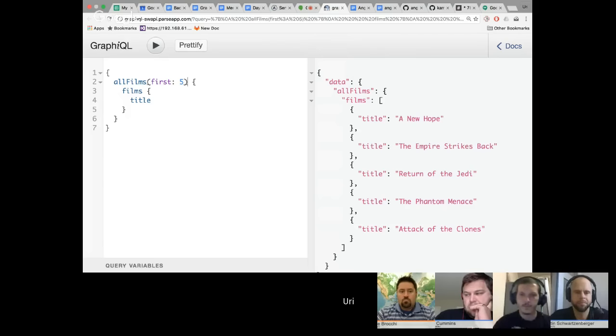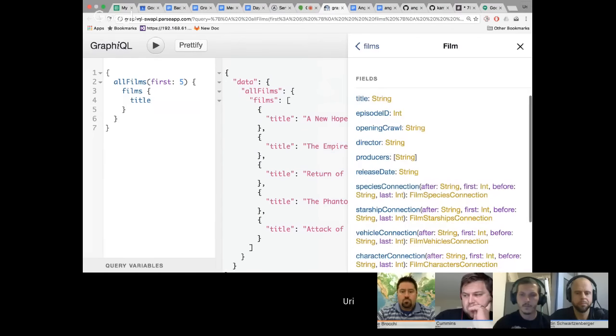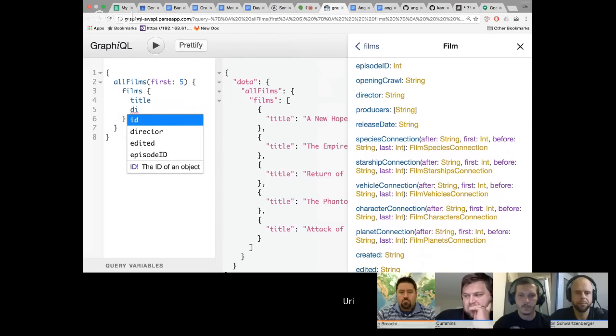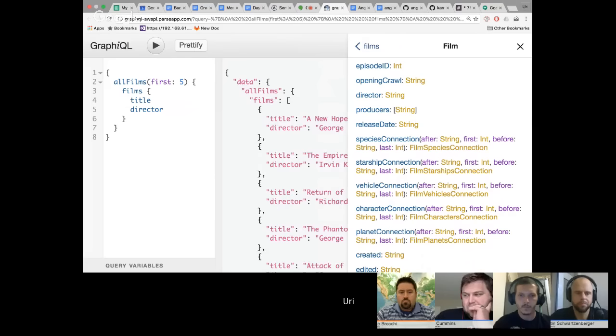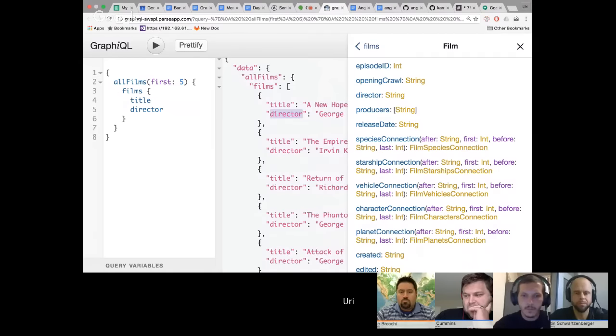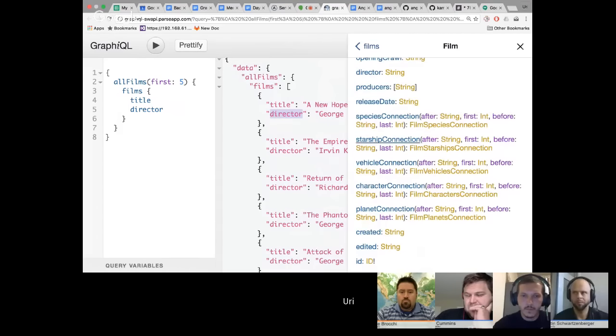With REST there's no standard for these things. There are all kinds of ways you could get it, but in GraphQL there's one way of doing this. And from the films, I get the title. But maybe I can get more things from the film. So I just look here, and I can get, let's say, starships. Or I'll take a director, for example. I just add a director, and I call the same API. Think about the same REST endpoint, but now I'm getting the title and the director. There's more information out there, but I don't get all of it. I just get the information that I need.